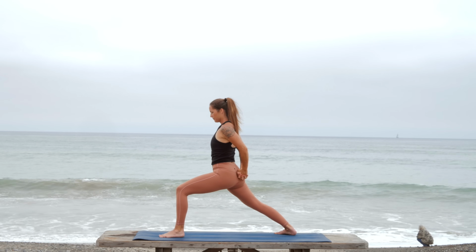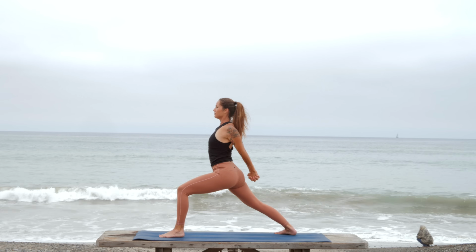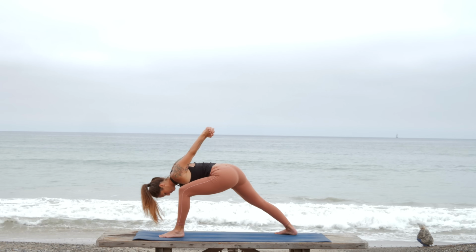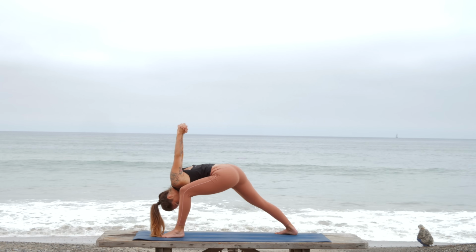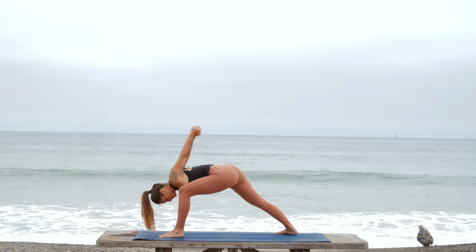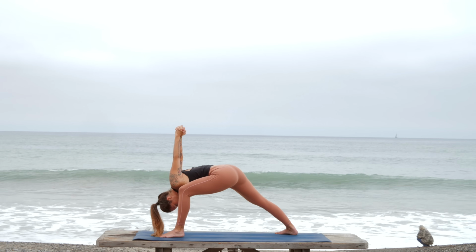Interlace your fingers, breathe in, expand chest. Breathe out, fold inside of your left thigh. Make sure your left knee is still pointing forward and you're looking back toward your right foot.